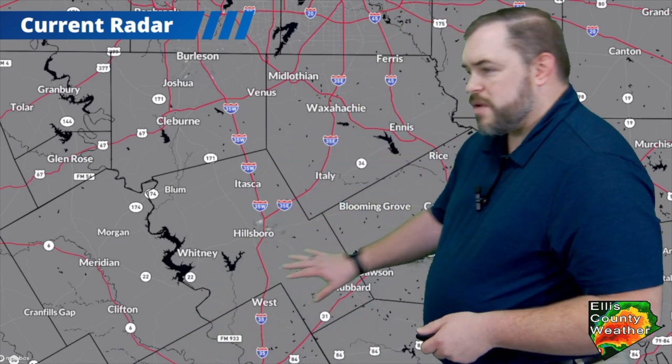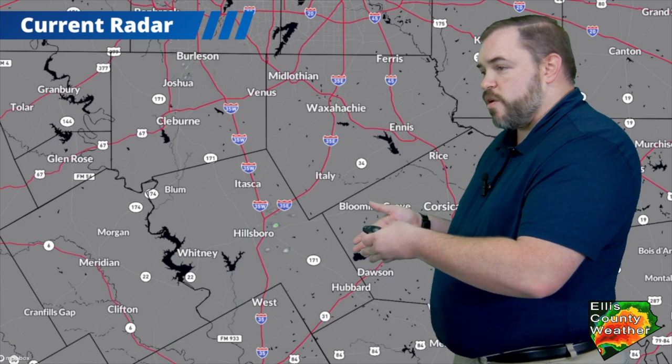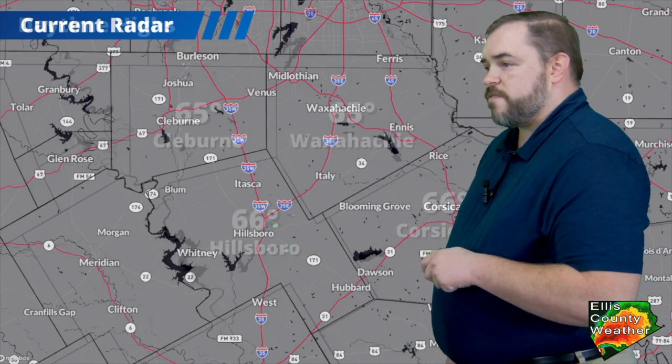It's another muggy and cloudy and gross day out there, but there are changes on the way — a pretty big change that will have us dropping down towards more Christmassy temperatures across North Texas. Right now, not much happening. There's just some light sprinkles out there. You can see just a few of those specks just to the east of Hillsboro. There's no guarantee that any of this is really reaching the ground, but we are pumping in plenty of Gulf moisture, so no surprise if we are getting a little bit of light rain mixed in with the patchy fog.